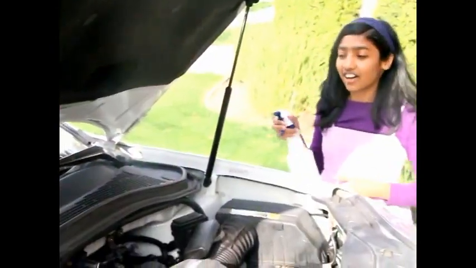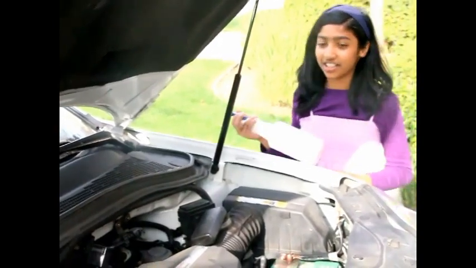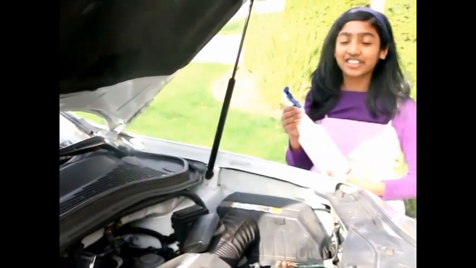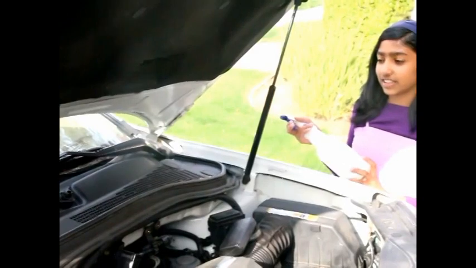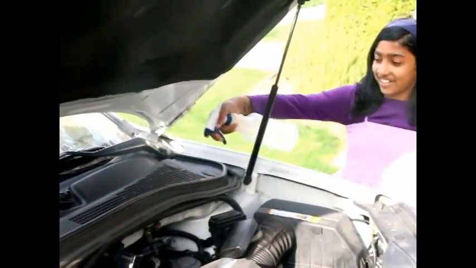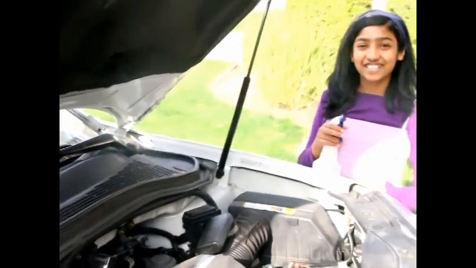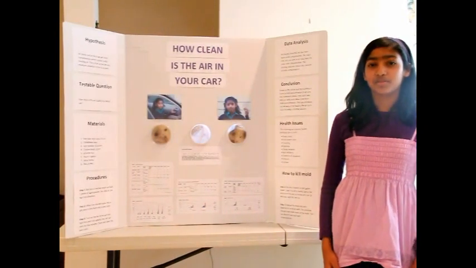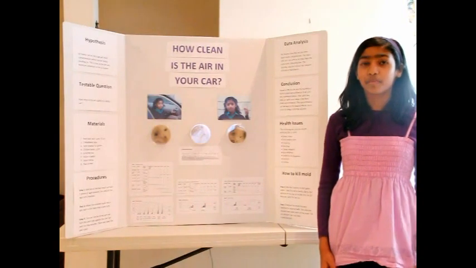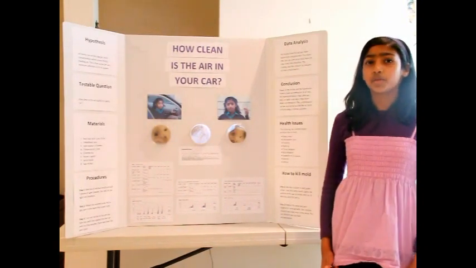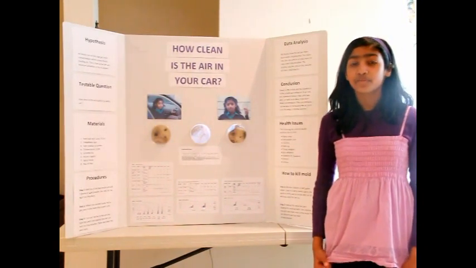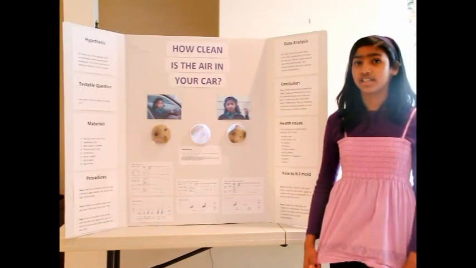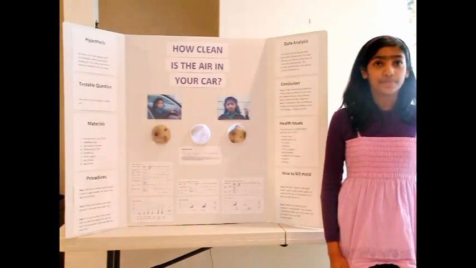To clean the car from mold contamination, I used a dilute chlorine solution and used a spray bottle to spray the dilute chlorine solution in the air ducts, which is right here. Did your experiment work? Yes, my experiment worked because based on my hypothesis, my experiment proves that older cars have more mold contamination than newer cars do.